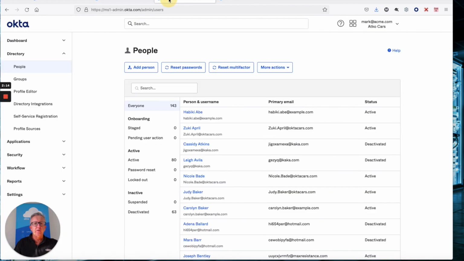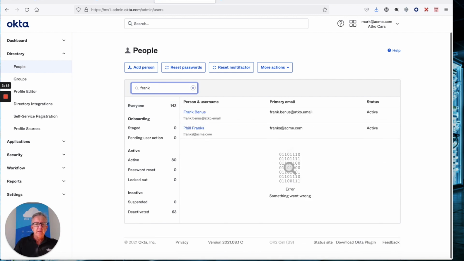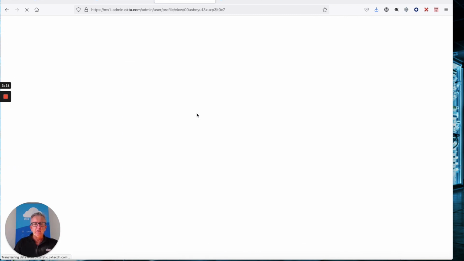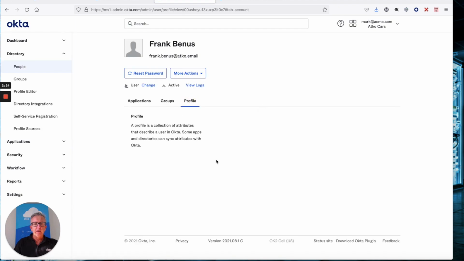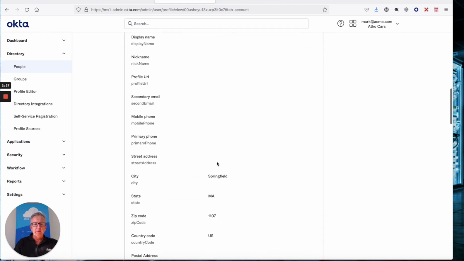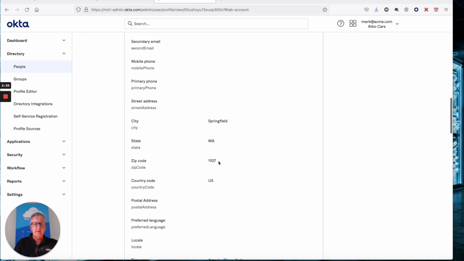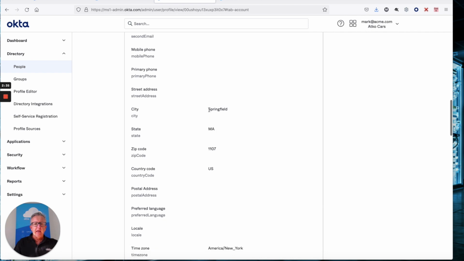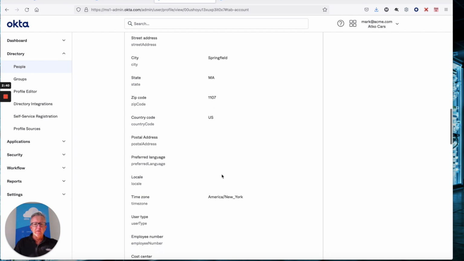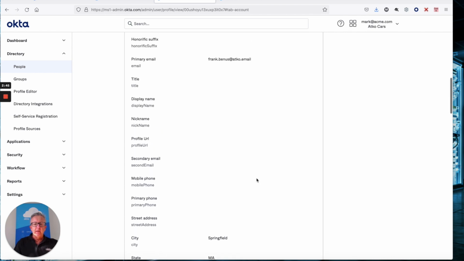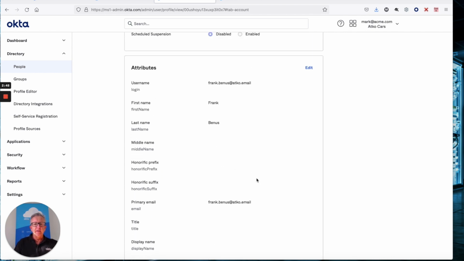So now if we go to the people page within your admin console, find that user we just created, open up that user and have a look at their profile, we can see, if we scroll down, that as well as the zip code, we now have three other associated values. We've got their city, their state, and the time zone. So that's an example of how the workflow can be used to pull back associated values based on a user input. Thank you very much.